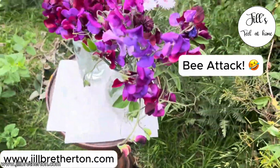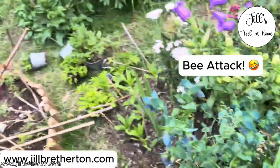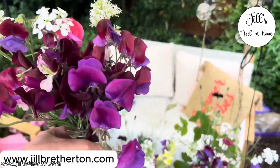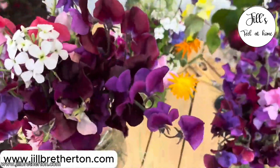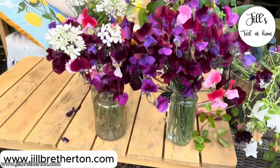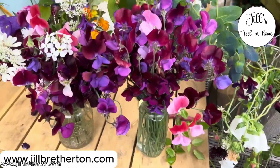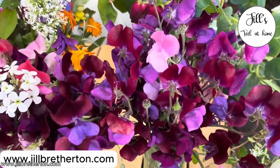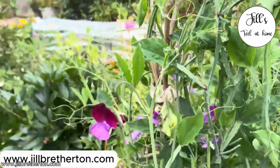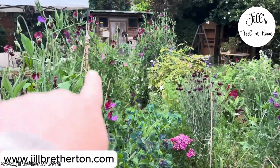Let's talk about sweet peas. The bees love sweet peas. Obviously the fragrance and those beautiful bright colours attract pollinators into your garden, and they're really easy to grow. Don't let anybody tell you otherwise. I have a video, a masterclass on how to grow sweet peas. They are ultra easy to grow, and I'll link that below.